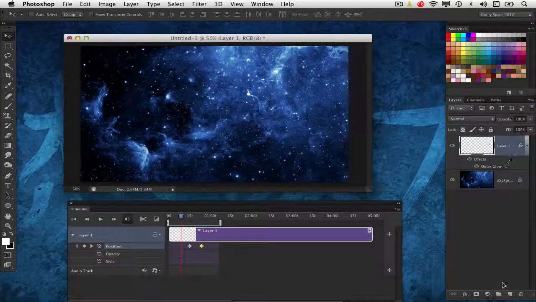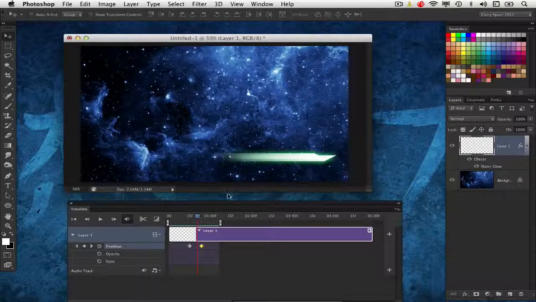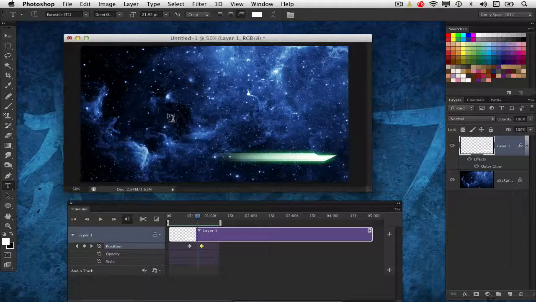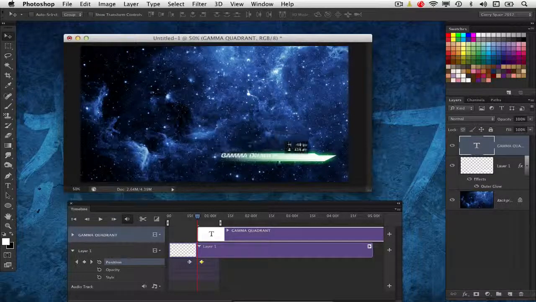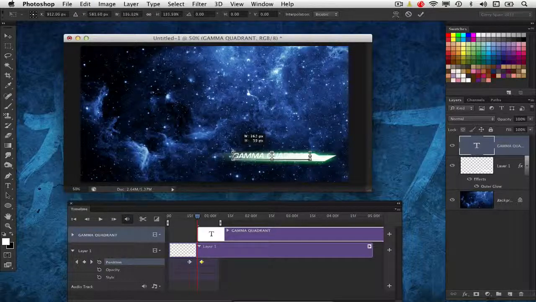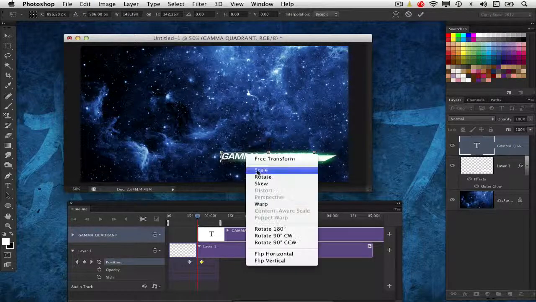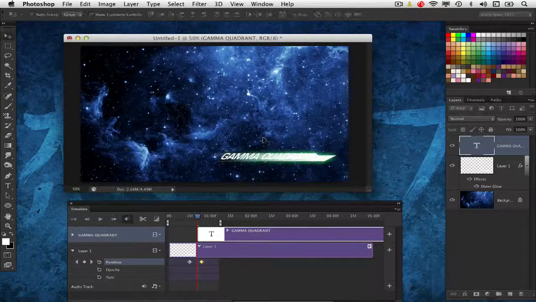All right. So now, when this graphic element gets to about this point, I want it to reveal some text. To kind of say, maybe we're in the gamma quadrant or something like that, something cool. So let's actually do that. I like that. Little Toy Story reference there, but I don't care. So we'll just type the words gamma quadrant. So I'm going to position that right where I want it to reveal. I'm going to make it look a little bit bigger. Maybe even skew that text a little bit more, giving it a little bit more stylized look there. There we go.